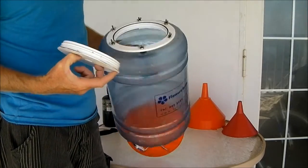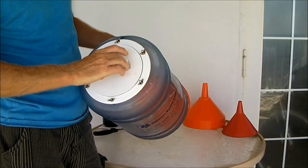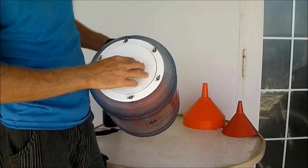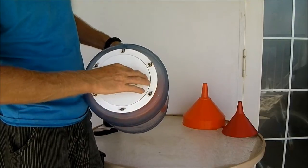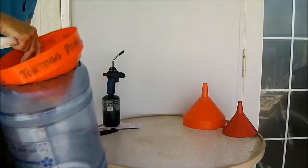The only issue with this one is this hole's a little bit smaller, and I have seen people make them with even smaller ones, and it's a nightmare to get the fish out, so make sure it goes to nearly the edge. Do not get one with the outside this big and the hole only this big. It took forever to get them out, and you get quite frustrated.